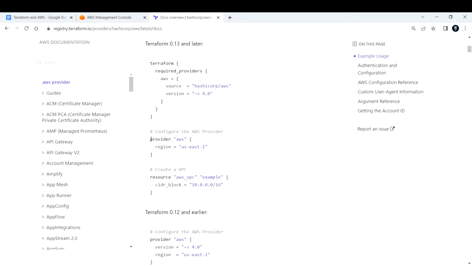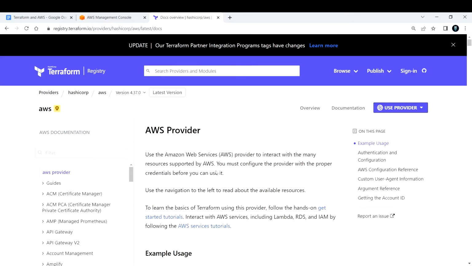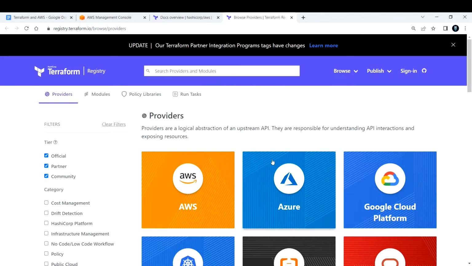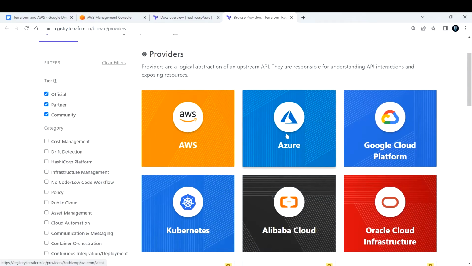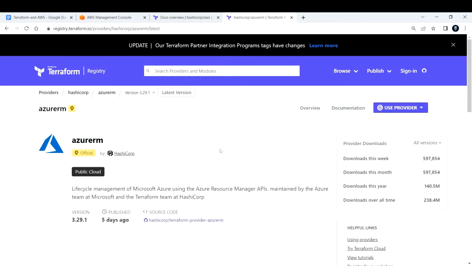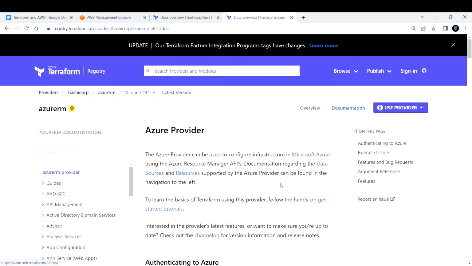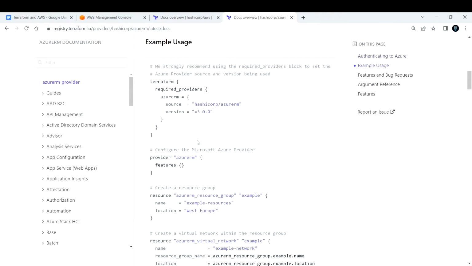Right, if you see here, we have the provider, and we are trying to say that we are going to use the AWS provider. Now let's say we are going to use another provider. Let's say we will select Azure and see what provider block we have in Azure. I'll select Azure. Okay, here if you see, Azure also has got their official badge. Now if you go to documentation, here if you see, the provider block for Azure is different. It is azurerm, right? And they have something else, features and all those things.